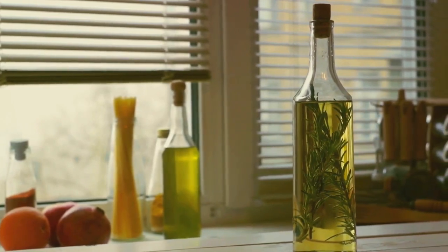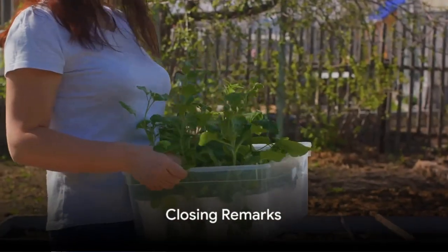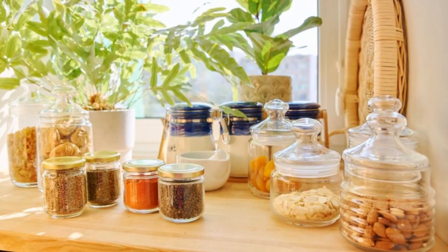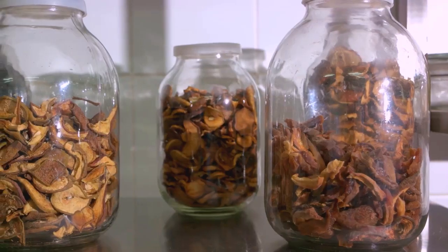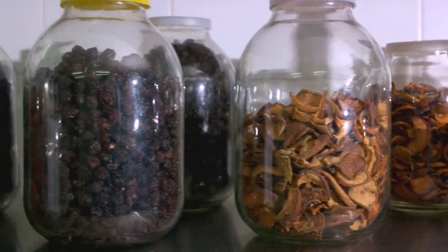With these methods, you can enjoy your favorite herbs anytime, anywhere. So, there you have it, the art of harvesting and preserving herbs simplified. Remember, by doing this, you're not only saving money, but also ensuring a year-round supply of your favorite herbs.